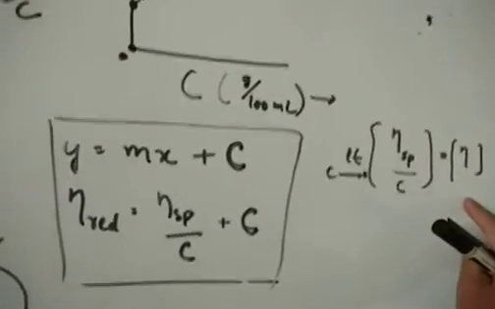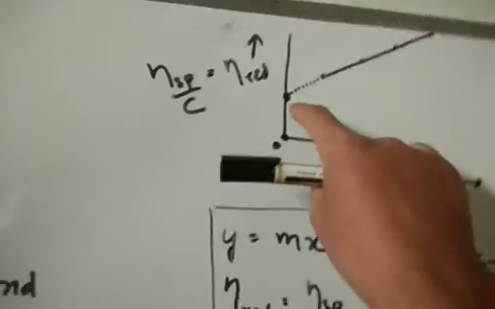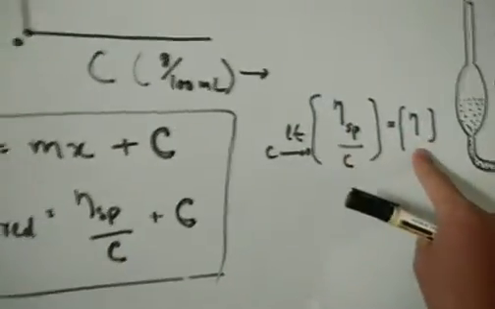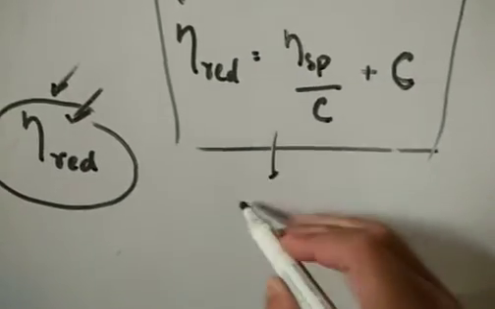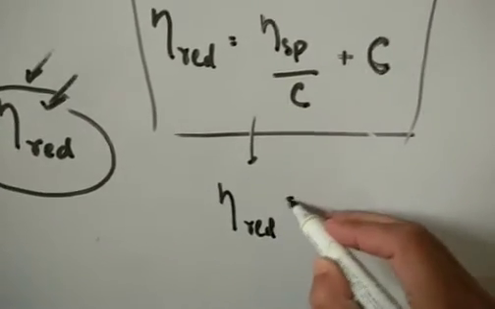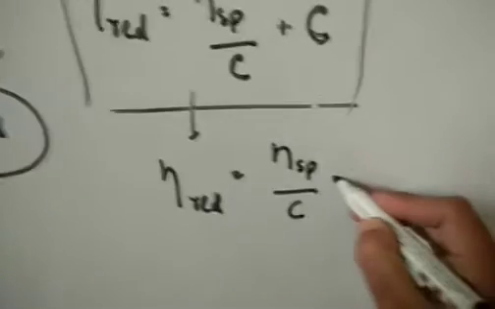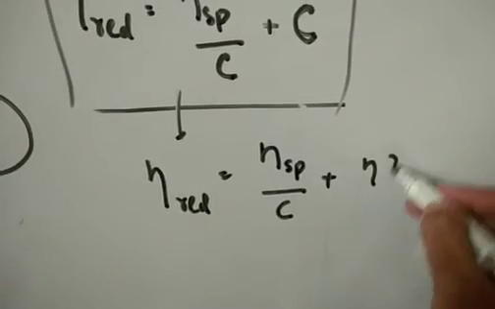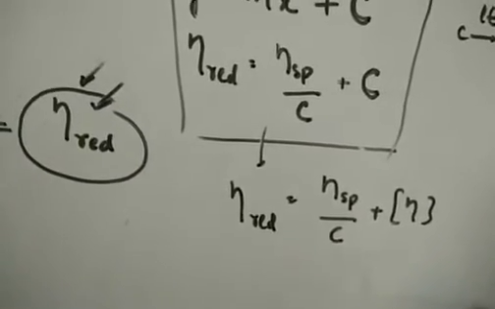So what did you find out from there? This is mx plus c. The c is the intercept. Fine. That means from this you could get the intercept, and that intercept value is basically this intrinsic viscosity which we showed here. So now this equation can be written as reduced viscosity is equal to intrinsic viscosity by c plus this. So this is the straight line equation.